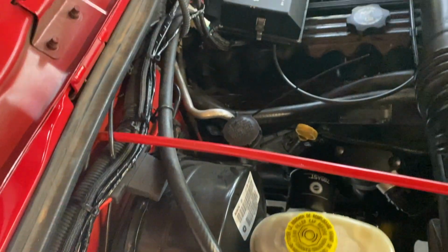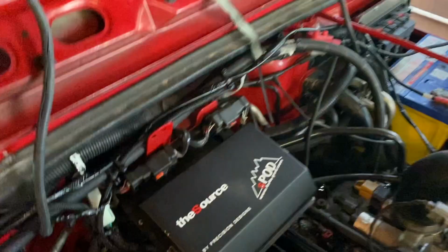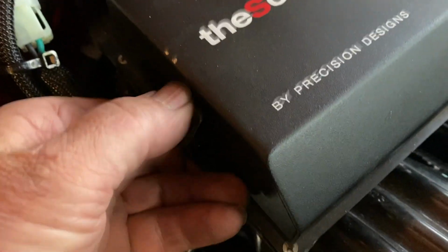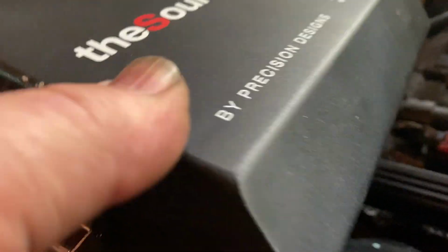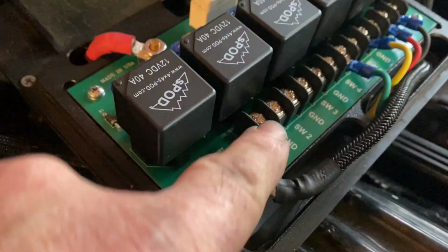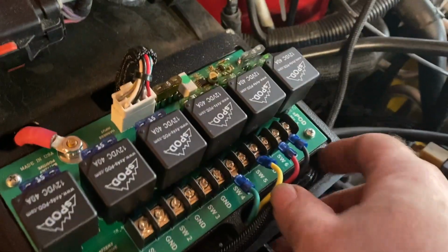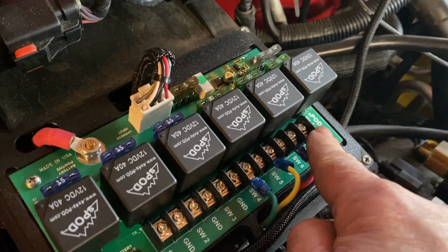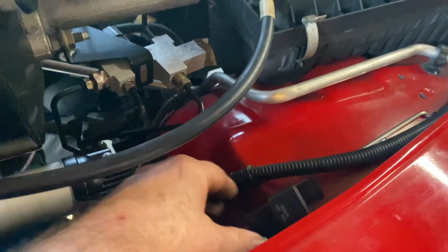Now all of that wiring is now finished and we've connected that up to the battery. Now the only thing I have found is that in the sPod unit, because my vehicle's a right-hand drive vehicle, switch one corresponds to the left-hand switch inside. So I've just had to switch the wires across to switch six, which corresponds to the switch closest to me in a right-hand drive vehicle. The only thing I have to do under the engine bay now is to screw the relay down here. So I'll do that in a moment.